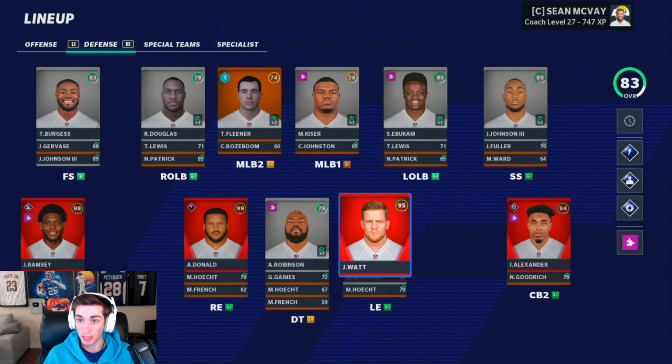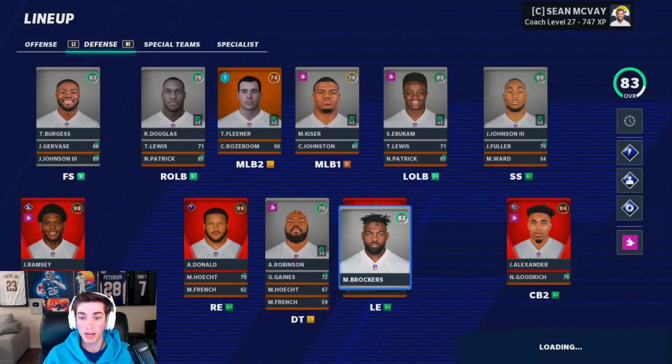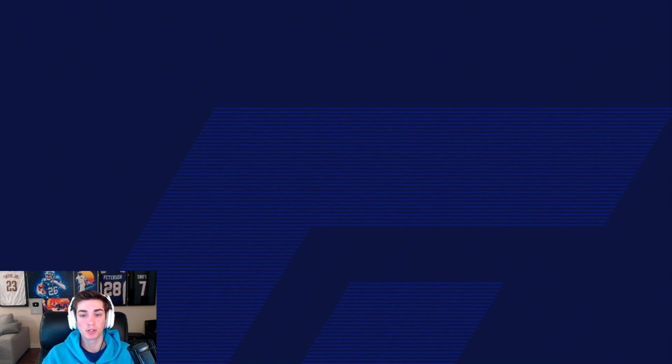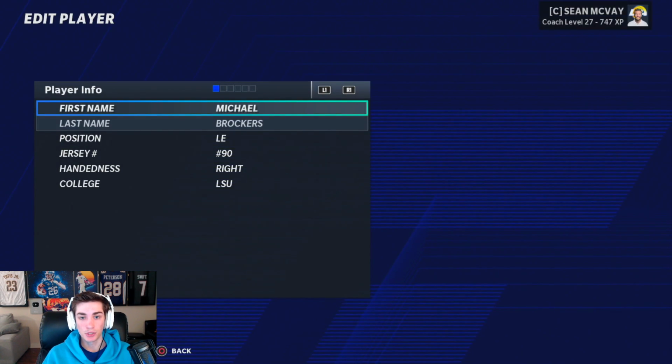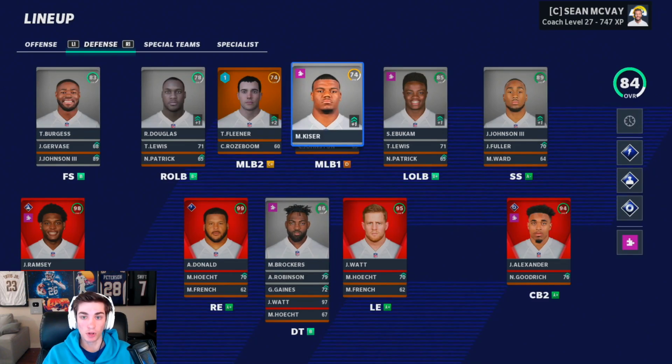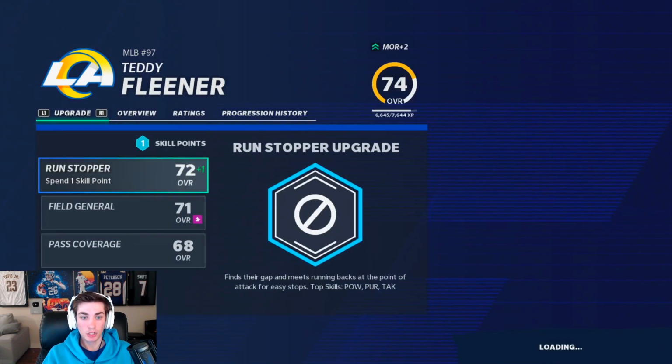It doesn't look bad like this, though, either. We could stay in a 3-4. Defense was real good last time. So maybe we just move Michael Brockers inside and just leave the defense as is. That's not a bad option either. I mean, Michael Brockers, an 86 overall defensive tackle. Things you like to see.